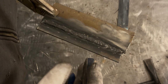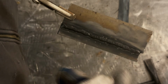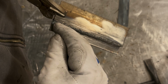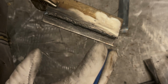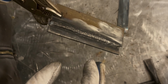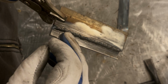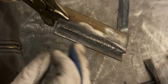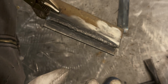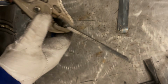Now on flux core wire, I tend to do a little forward progression, a stop and a forward, kind of like this. For me, it just seems to run a little bit better. If I just go straight in and just like this, it seems to me like it tends to create more spatter. Could just be me though. This is similar to a cross between 60-10 and 70-18 rods. So when you're welding, whatever movements you make are captured in your weld. It's similar to 60-10 in that the puddle freezes fast, but it's not quite as fast freezing as 60-10. So it's really kind of like a cross between 60-10 and 70-18.